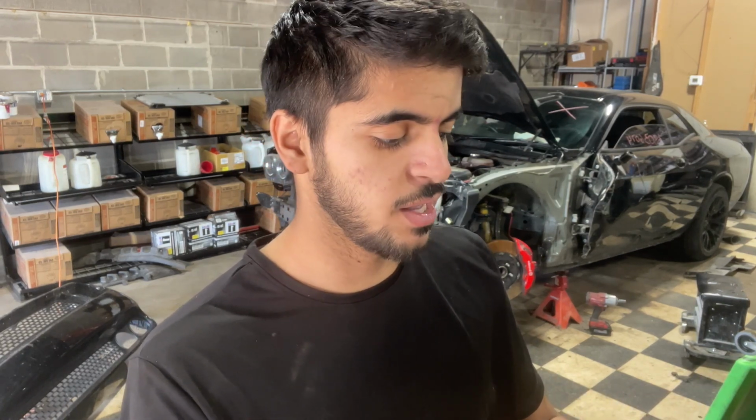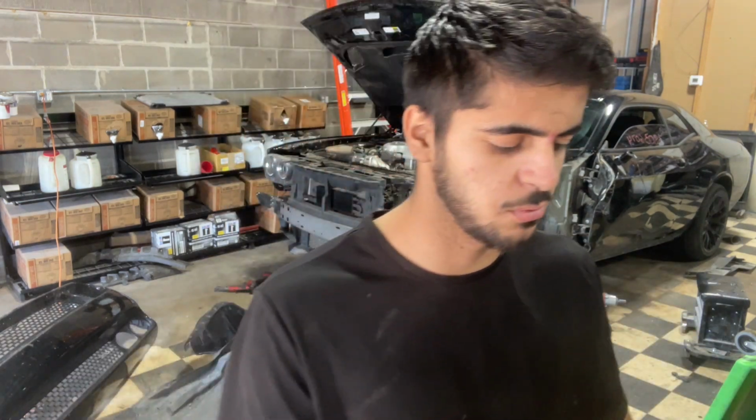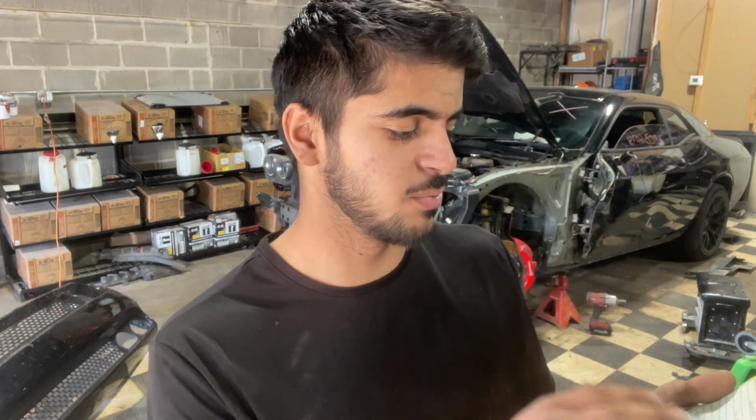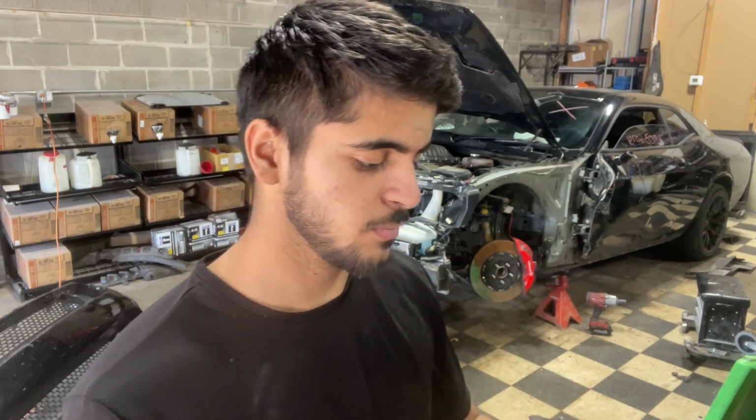Inner and outer tie rod, just to be safe. I think the inner is bent. Outer, I'm not sure, but it's a lot of damage. That broken control arm, might as well replace the outer too. Sway bar cut up, it's broken. Fender liner, I think I already got that ordered, and both of the splash shields, one for the engine and one for the front bumper.